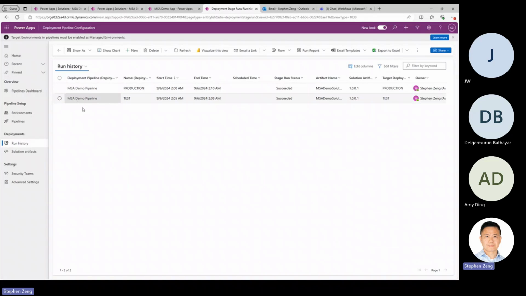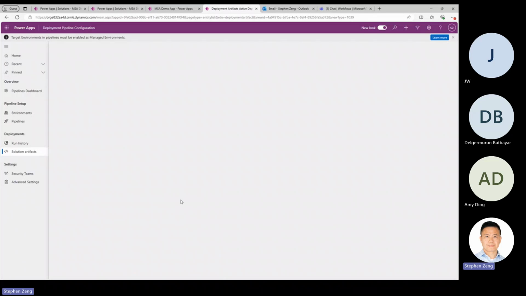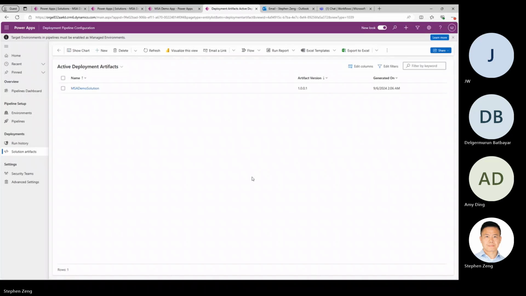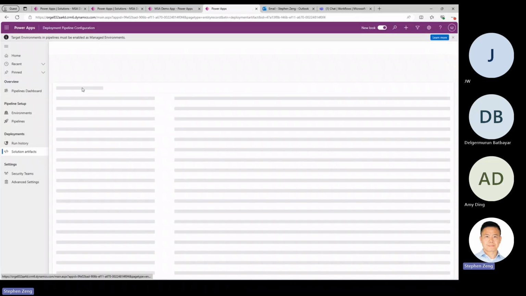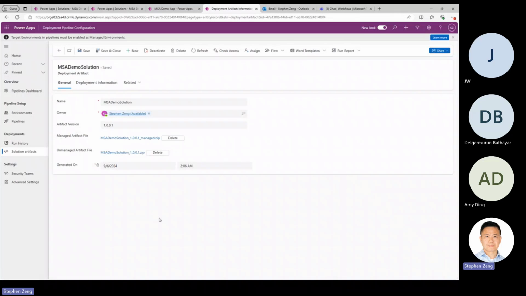And if I go to the solution artifacts, it also shows the solution package I have deployed, each version. In this particular case, only version 1.0.0.1 has been deployed. And there are two packages I can download. One is the managed one, one is the unmanaged one.